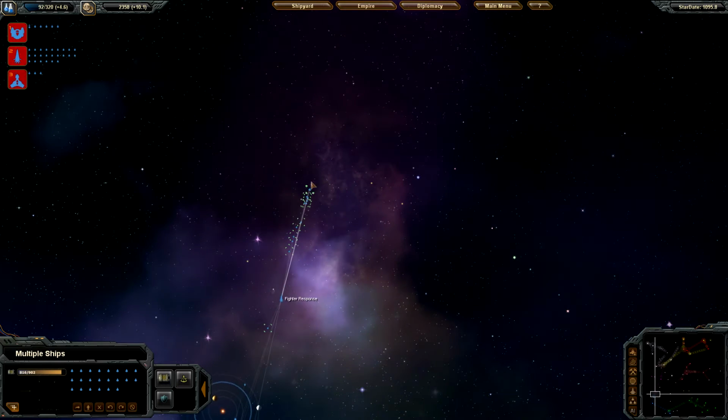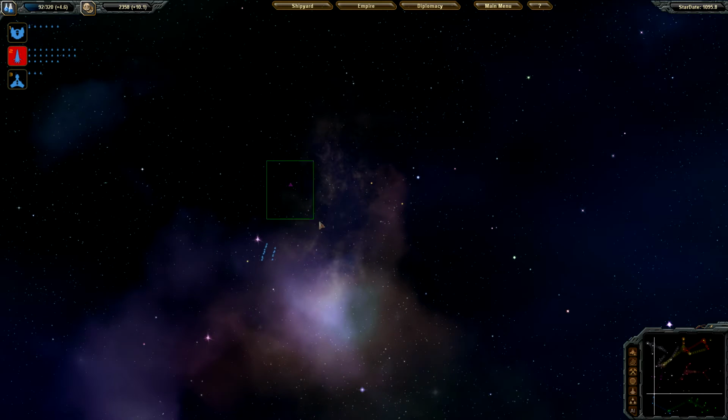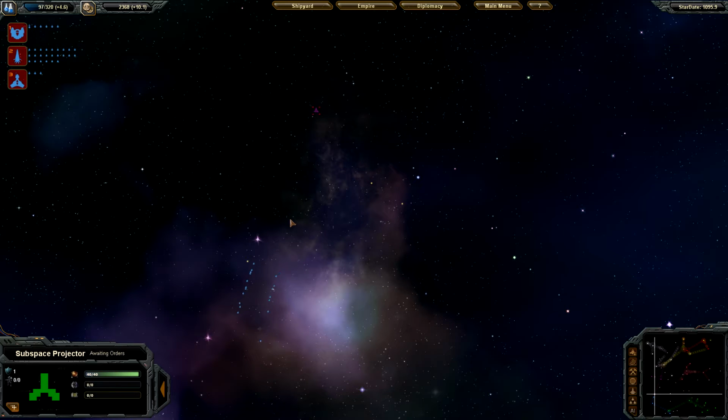Yeah, the fighter response heading in. We're going to take out their subspace projector, because I don't want them being able to get here easily. I want them to have to burn a little bit of energy.